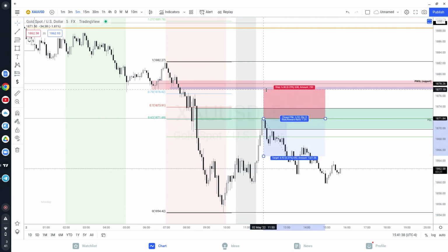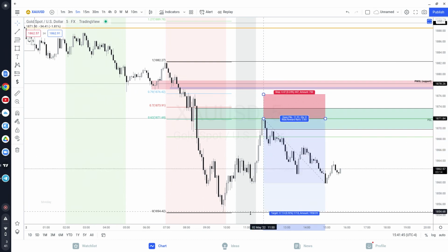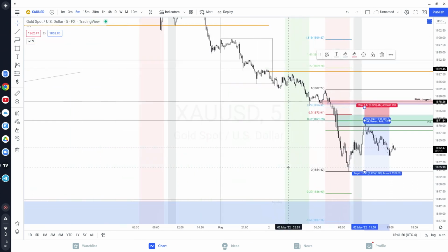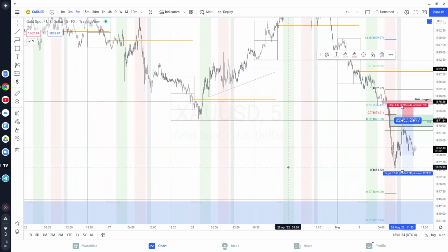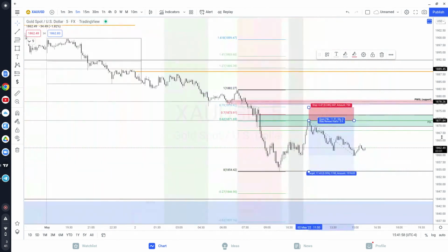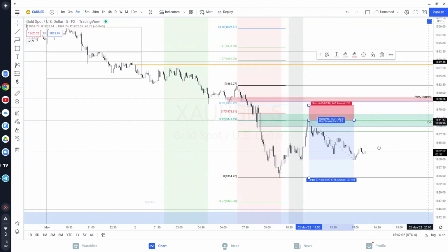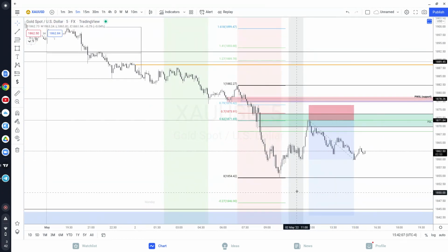Now, when I trade gold, I like to stay within 35, 40 pips in terms of a stop, but I do believe they'll run this low because there's a previous day's low somewhere. I'm not scrolling all the way back, but somewhere in this range. And then from a weekly standpoint, here is a nice level of imbalance. So I think that gold is pushing down here, right?